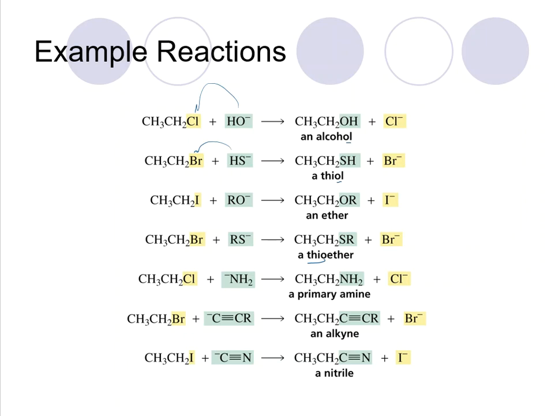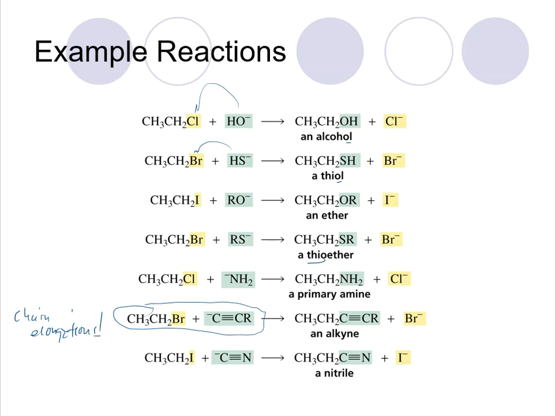The NH2 goes in, replaces the ugly chlorine, pops out, and we get NH2, which is an amine. And then this one, does this look familiar? Wait a minute. Didn't we see this in the alkyne reactions when we started talking about chain elongation? Yeah, we did. I just didn't tell you that it was substitution at the time. But that's exactly what it is, folks. We have an acetylide ion that was created. We talked about how to create them. We add sodium amide to it. The amide ripped the hydrogen off.